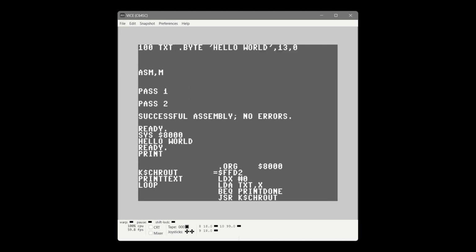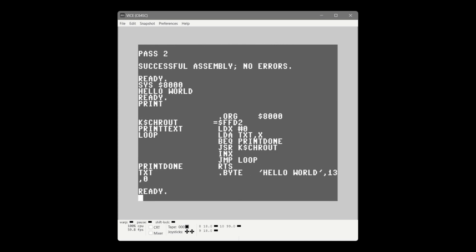So let's take a look at our source code here. As our program gets larger and larger, and we start working with more than one file, you can easily forget what file you're working on. I know we're working on test, but let's say we're writing a game and we had 10 files, and you're making all these changes, thinking, oh, I think I'm saving the main file, and you accidentally overwrite it. Well, the Genius Assembler gives you a way to work around that. It's really kind of neat.